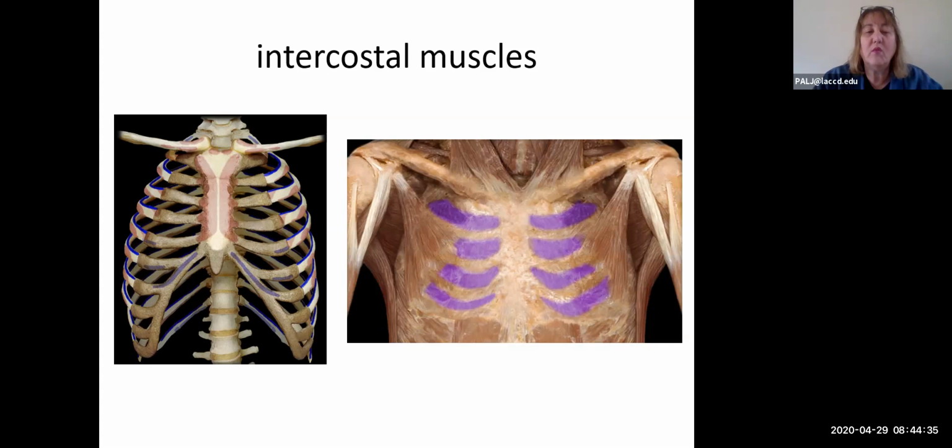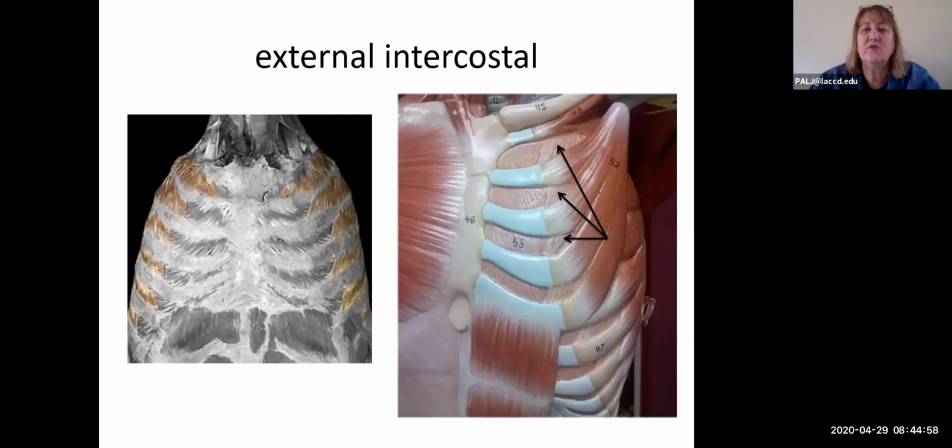Okay. And when we look at intercostal muscles, we have 2 different layers. So if you put your hands like you were going to put them in your pockets, they would go like this, where they're upper outer to lower inner. And that is the direction of the fibers in the more superficial layer, the external intercostals. So look at the picture on the left, and do you notice these fibers going from upper outer towards lower inner? They're going in this direction.